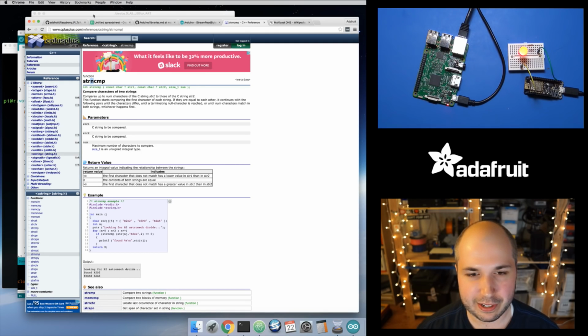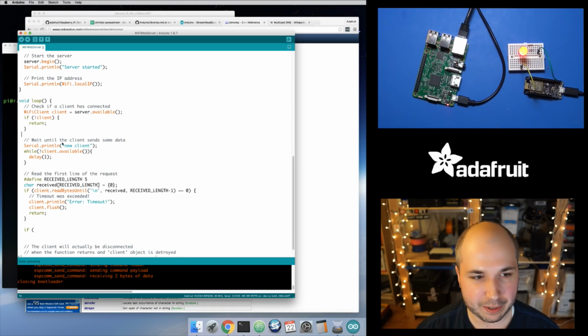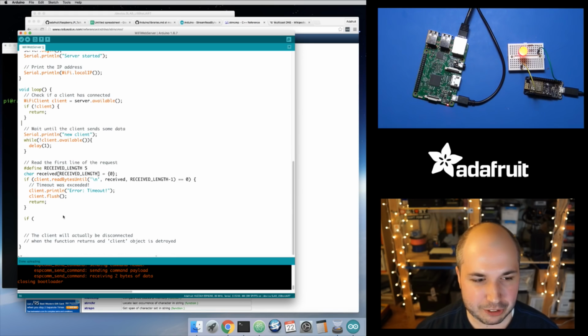So good safety check. It's smart to be defensive about this, because sure, this is like a 5-10 line function, and you could get all your numbers and offsets correct, and you could think, okay, I know it can never have a non-null terminated string, or just be smart, use these functions, put a limit on how much stuff you can receive, and that'll cause a lot less problems down the road.